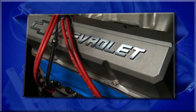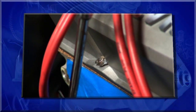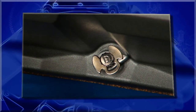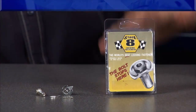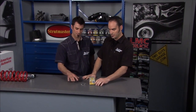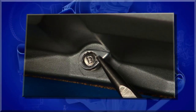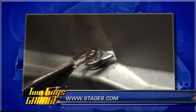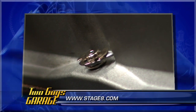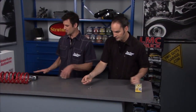Welcome back to our parts room — we've got some great product in here today. First thing we got is from Stage 8 Locking Fasteners — these are valve cover bolts. There's no bigger bummer than having your valve covers leaking oil all over your headers and engine compartment. You go to crank those bolts down on a cork gasket, squeeze that gasket out. These guys — you can go in with the right torque, set that clamp load, and lock it down so it stays good forever. These are Grade 8 with rolled threads, made in USA, with a duplex nickel coating so they look cool and shiny. Go to their website — they've got complete applications no matter what you have, and they can do custom stuff for lightweight materials or high-strength racing applications. Check out Stage 8 Locking Fasteners.